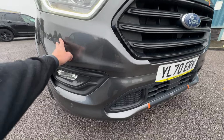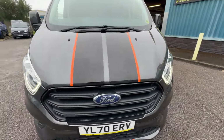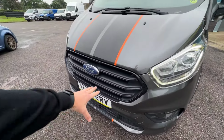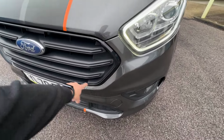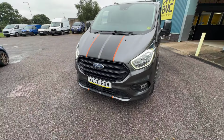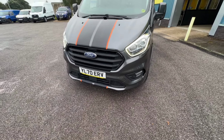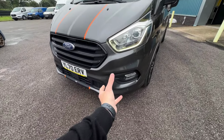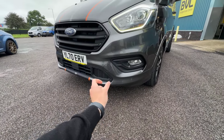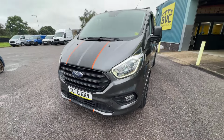Same sort of thing here, again, very much consistent with age and mileage, just a sort of a light peppering of chips here to the front bumper as well, just in a couple of places. The Sport actually comes with a slightly different grille, so it comes with a gloss black outside on the grille and also some gloss black fins there. And again, that is unique to the Sport, as is this lower grille here. That is slightly changed from the Limited, and of course the lower part of the front bumper here has changed as well. So again, slightly more aggressive here, and just ties in quite nicely with the rest of the spec.